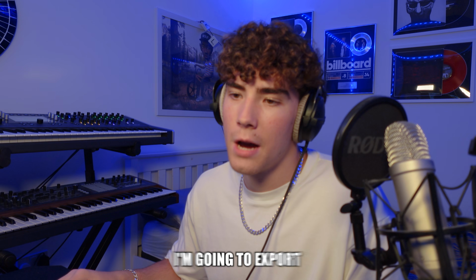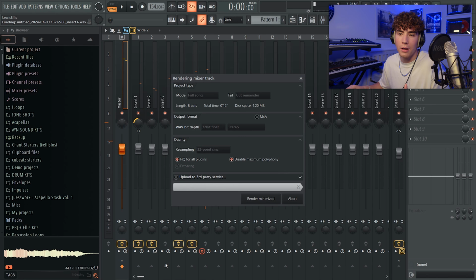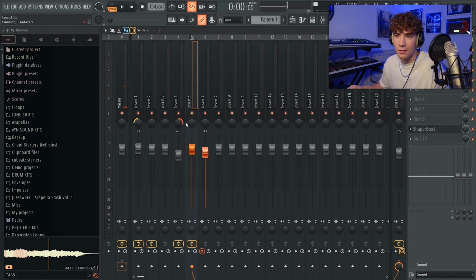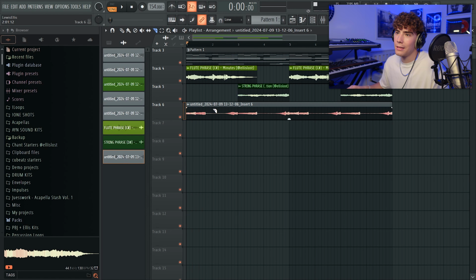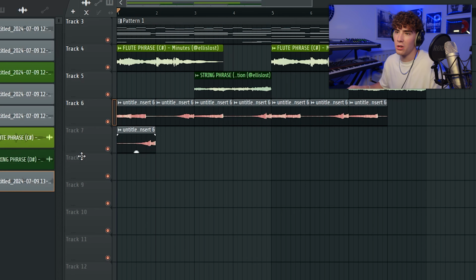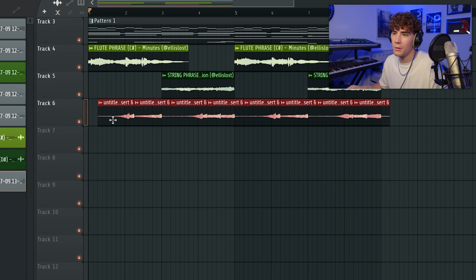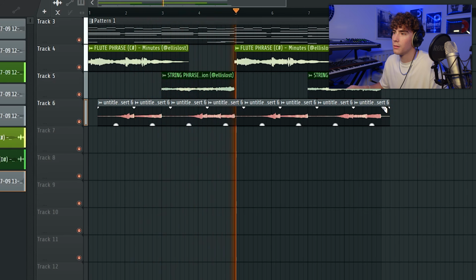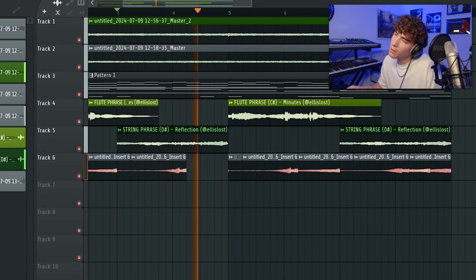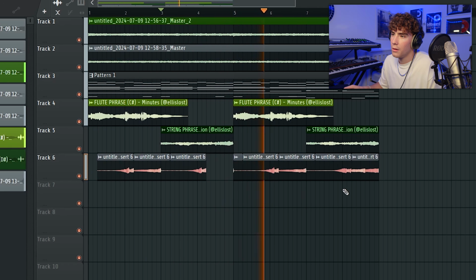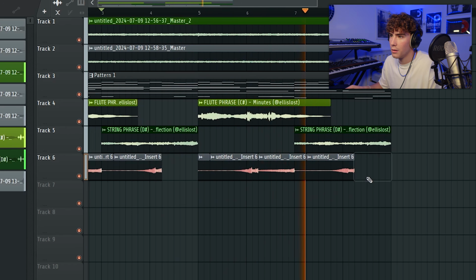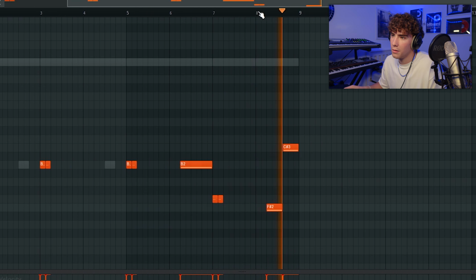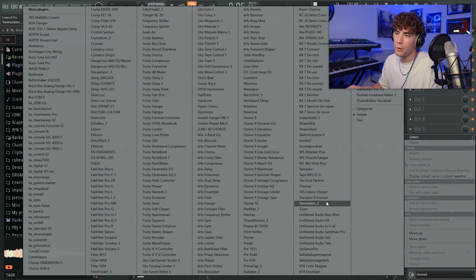To make it even more unique, I'm going to export that low piano out and reverse it and add little reverse sections on top of this. So now we're going to get each part like this, grab each part and then bring it back like this. So it's still pretty much the same notes, but reverse. That makes sense. We like different spots to see what we can do with this. Go pan it left and right. Now I've got that low piano removed.